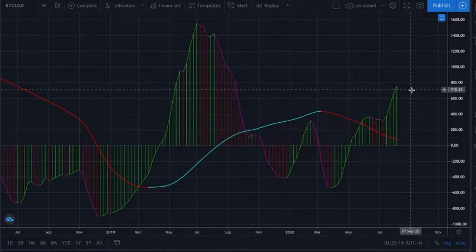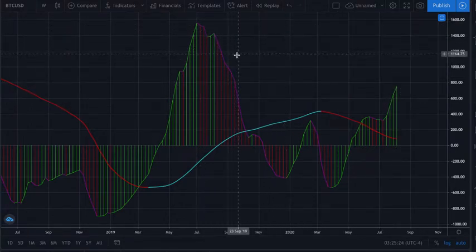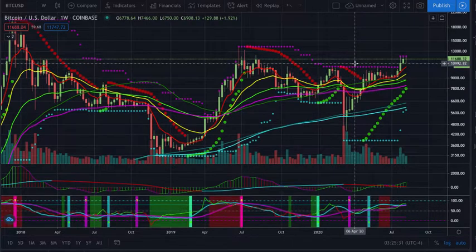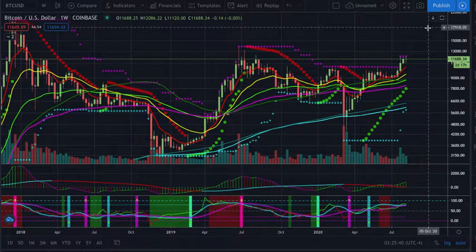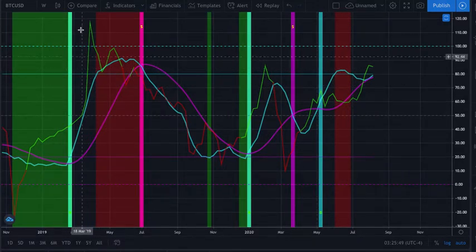But what is happening? Okay, we're getting the green right now. But if this begins to top back off, it's going to start looking exactly like what previously happened right here. So we need to be very careful with that. But it is possible that we're going to get that continuation. And again, we're looking at the weekly. So we could consolidate for months right here. We could sell back off, put in that higher low, consolidate, and then finally get that move to the upside. And it's going to confirm what we saw on the weekly, but it just takes a long time to play out sometimes.